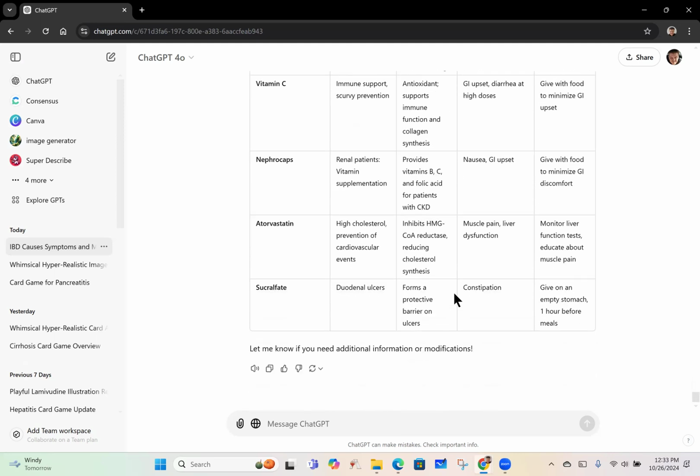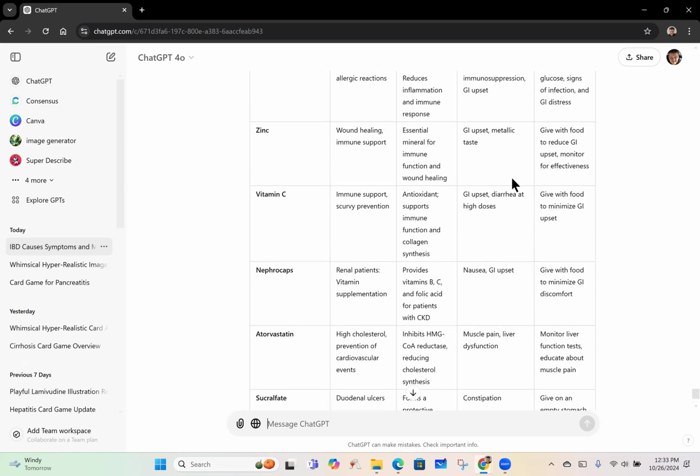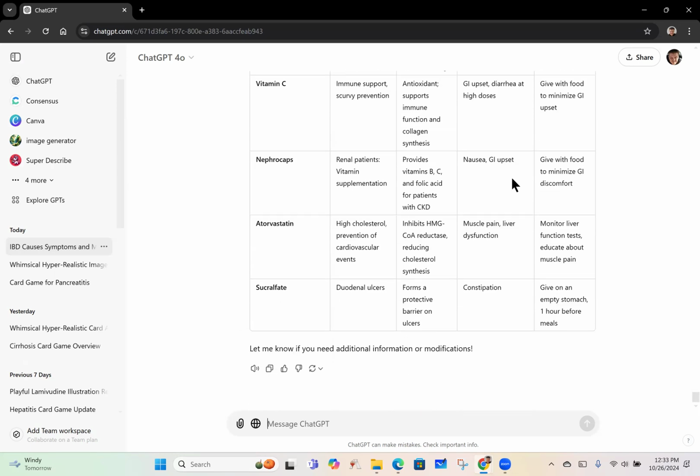All right, so $20 a month is much cheaper than however much your Davis drug guide cost as well. So it's very, very powerful, and you can add to it and do all kinds of things. It has memory. If you create an account, you can say, hey, my teacher said it's important to take this at nighttime. Make sure when I ask you in the future that you say take it at nighttime, right? It'll keep that in there.